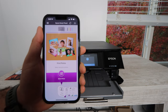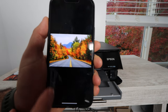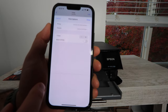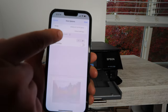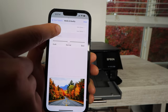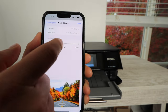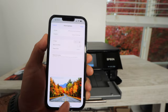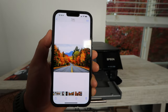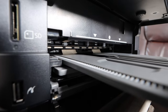Here we see the Epson app on the iPhone. I'm not going to go this route because I did have some connectivity issues, so I'm continuing to print regularly from my smartphone. There are two different ways to print with a smartphone: going through the option when you select a photo on your phone, or going through the app and selecting a photo that way. You really want to make sure you can adjust all the presets and settings.